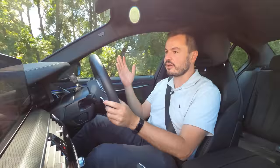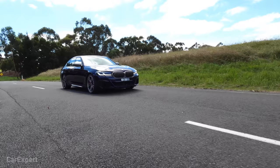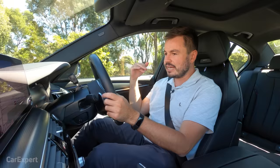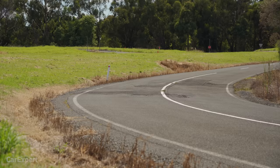Some vehicles like this one require premium unleaded fuel, and that means you have to pay extra over the lifetime of the car - you're always paying a premium to get that better fuel through your high-performance engine. The final con is that there are a lot of moving parts under the bonnet. Unlike an EV which has very few moving parts, there's always something that's going to break eventually in your internal combustion car, and depending on how complex it is, that can be pretty expensive to fix.